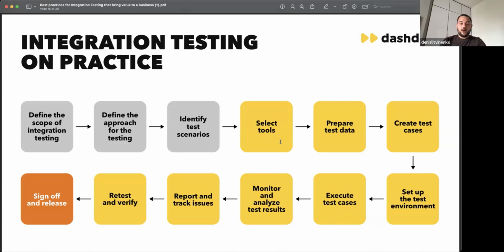After the test environment is up and ready, we can start the execution of the test cases. It's important to follow the same order of the identified test scenarios in step 2 when running each test. Next, we should install and configure the monitoring tools.